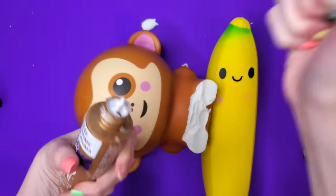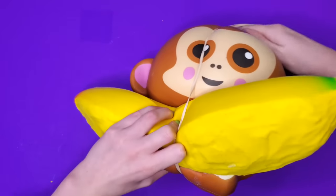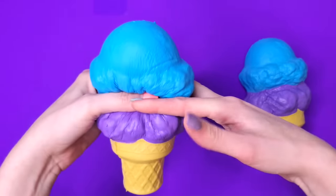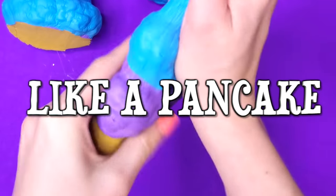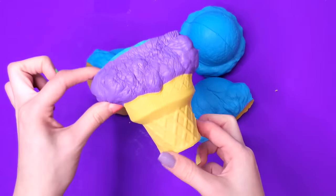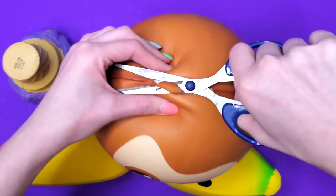I took out my tacky glue and basically buttered it onto the monkey. I took out my rubber bands and secured everything using those. While that's drying, I took out my three ice cream cones and decided I needed to cut the scoops off the top of them. To do that, I basically just squished the cone really flat like a pancake and then cut the top scoop off. I'll save these scoops for later — I'm really just interested in the cone. So I'm sanding it down and I will be sticking it on top of this monkey's head.